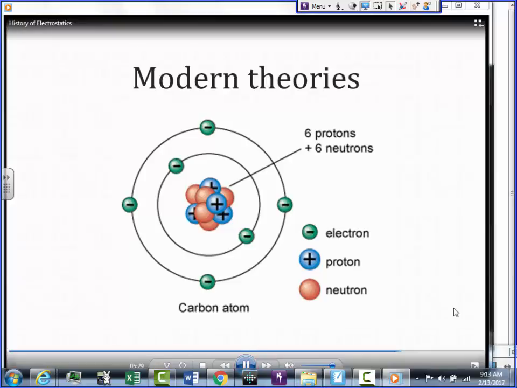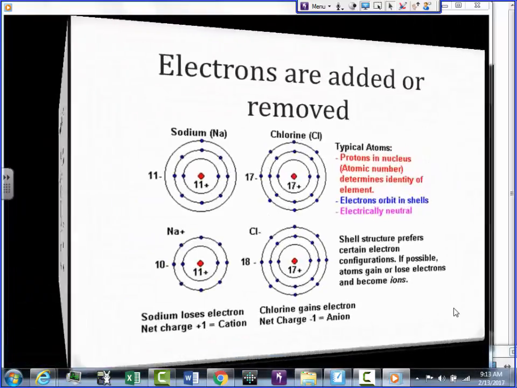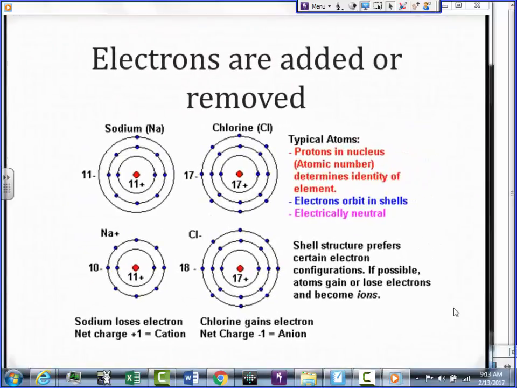Let me keep the video going. Then we've got 6 negative electrons in orbit around. Therefore, the carbon atom is neutral. Sometimes the atom may lose or gain electrons. Nothing happens to the stable nucleus made up of protons and neutrons. It is the electrons that are being stripped off or added on because they are on the far outside edge of the atom. If the atom loses electrons, it will have a positive charge. If it gains electrons, it will have a negative charge. Either way, it's now called an ion.